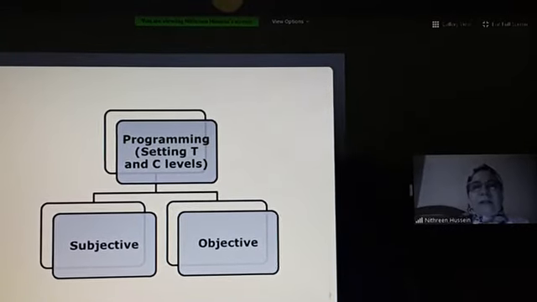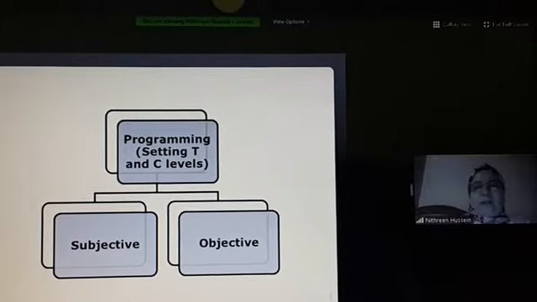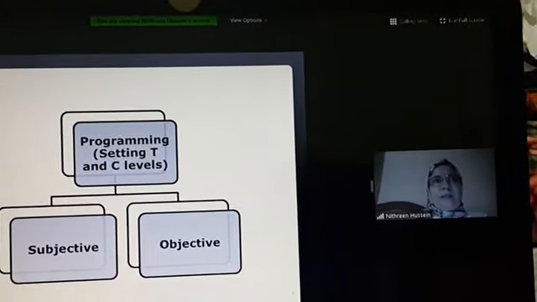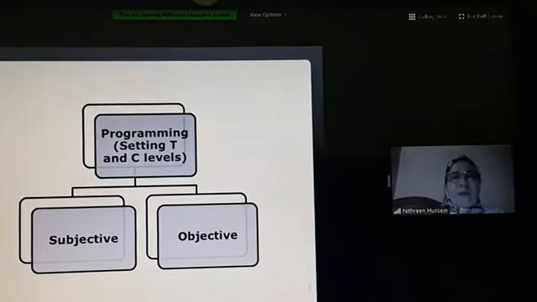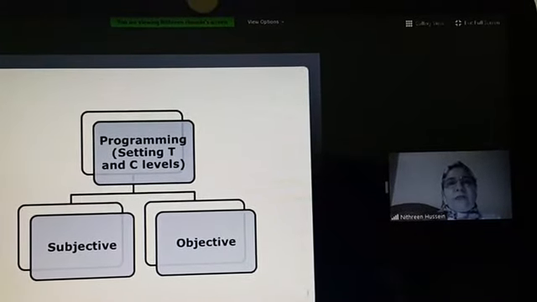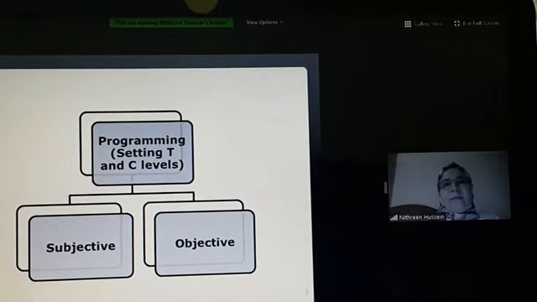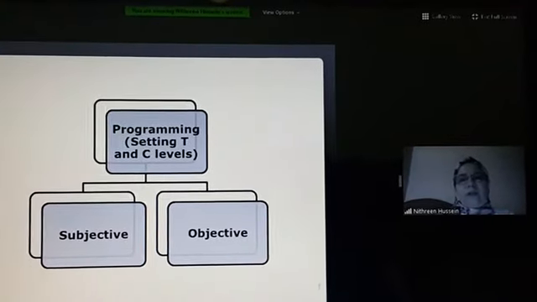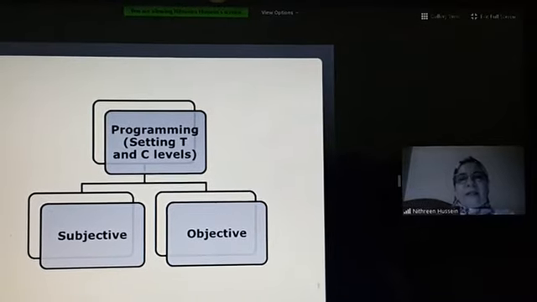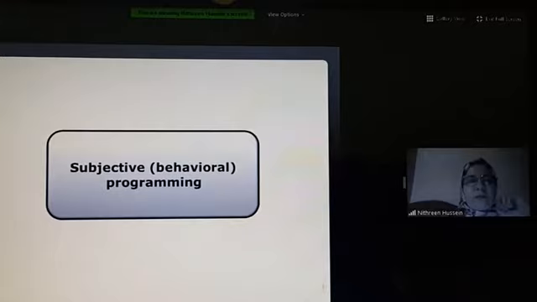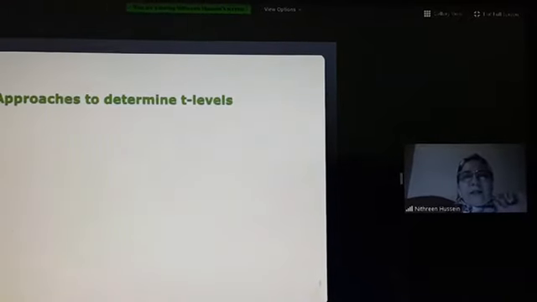As you do in the hearing assessment, we have subjective tools and objective tools. When we need to do hearing assessment for a patient, we can do pure tone audiometry or speech audiometry, and these are subjective tests. And if we need to do it in an objective way, we can measure using the ABR or the otoacoustic emission or any objective tool. Similarly, in the T and C level measurements, we can use subjective or objective measures. So what are the subjective measures?